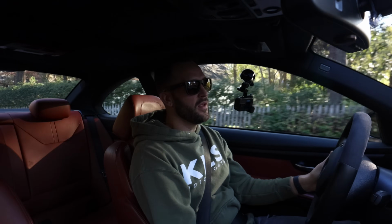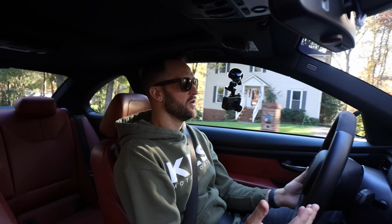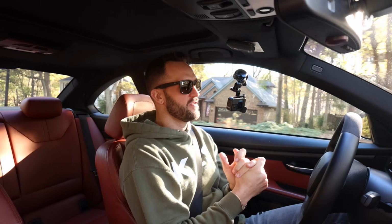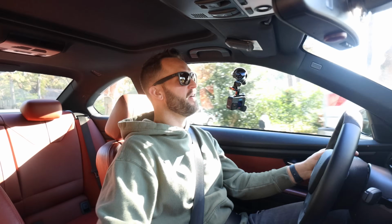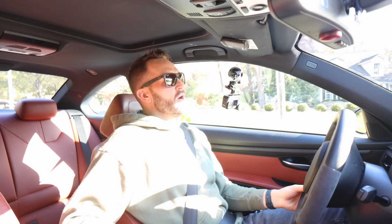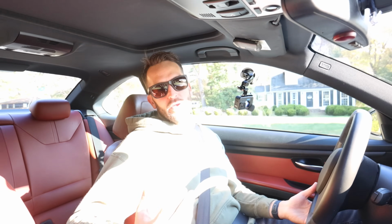This car has been amazing. You guys already know that I love this car. I've talked about it in multiple videos. I still think the E92 E9X M3s are one of the best M3s ever made. This was a really cool example of one. Obviously single hump manual. I've also talked about certain things that I don't love about it. The fact that it doesn't have a carbon roof, and the fact that I would prefer having DCT now that I've been daily driving this car. But if this were my weekend car, I would still take the manual over that.